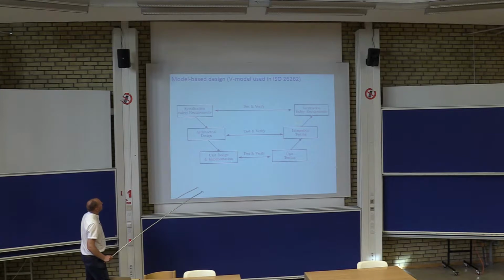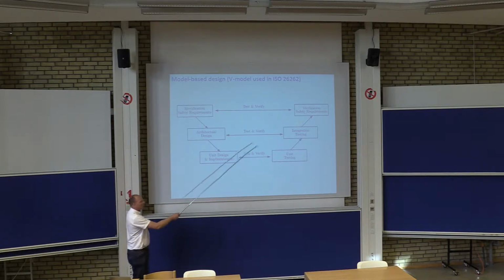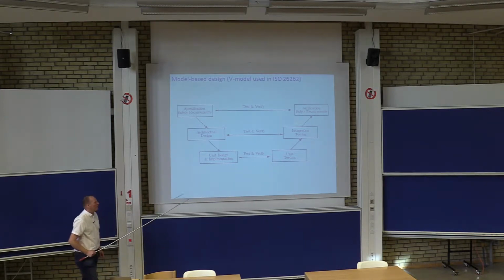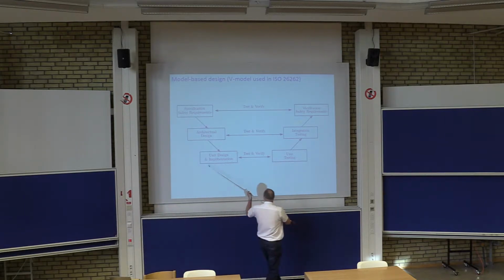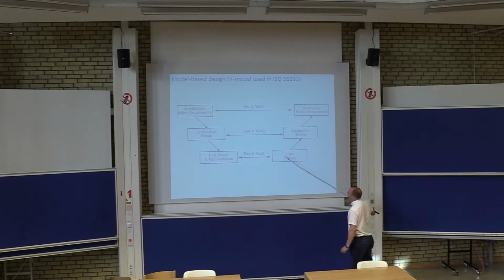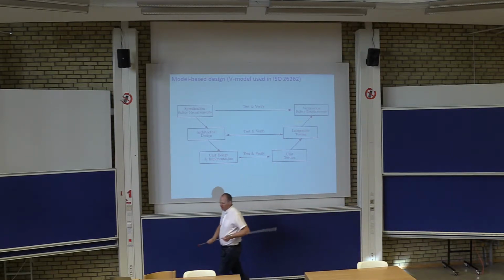Sadir also talked about the V model. You should have heard about the V model when you leave Chalmers. You start with the specification and the requirements of the system, then you do the architectural design, and then the implementation, and then you try to test each individual component by itself. Then you integrate different components and do integration testing, and then you do final testing on the full product to check, for example, safety requirements.